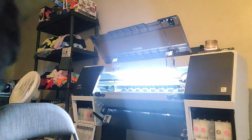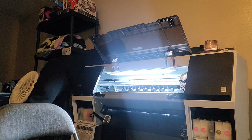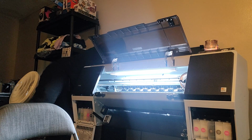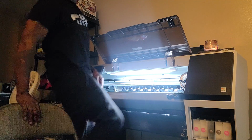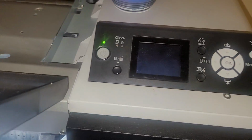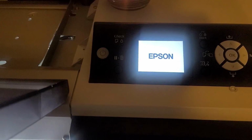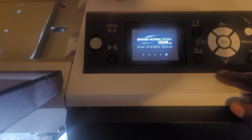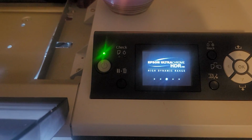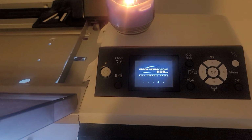Let me go power back on, you guys, and let's see what happens. All right, so I bet y'all be like, wow, you powered that real fast. Yeah, that's what it is. Now I'm powering the printer back on right now, and hopefully we don't get no errors. Like I was telling you guys, I hope we don't get no cable errors. If it throws an error, then you know it's that cable. So we got to change that cable, and I don't want to do it today. But if we do, we know exactly what it is. Other than that, the printer will power on, and we're gonna do a power cleaning, and hopefully we good to go.